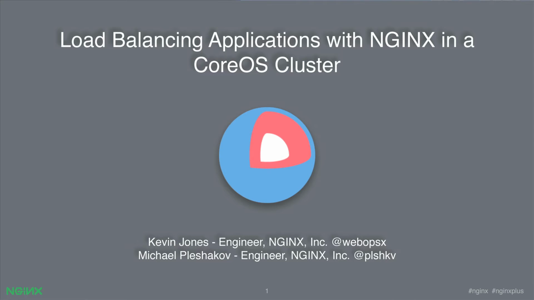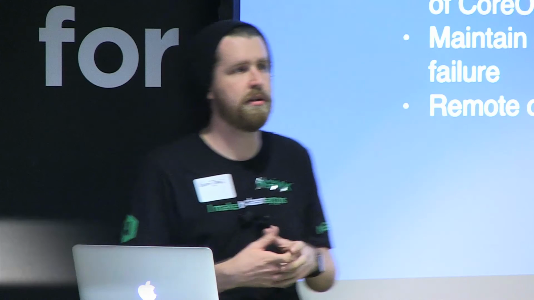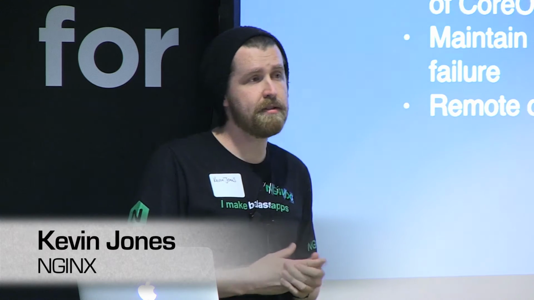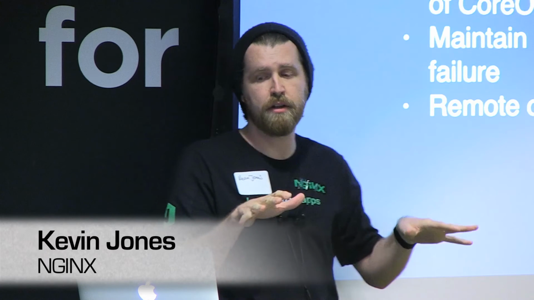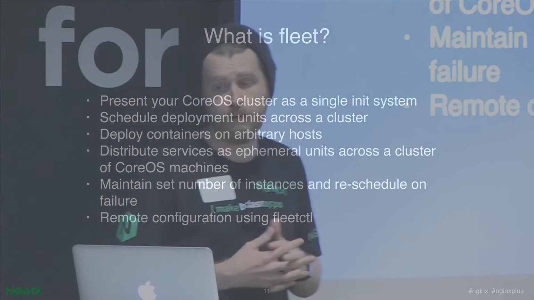What exactly is Fleet? Fleet allows you to basically have an entire cluster of CoreOS servers, and it allows you to present that cluster as a single init system. So you can schedule deployments of units across your cluster. You can deploy containers on arbitrary hosts or specific hosts. You can distribute services as ephemeral units across all of those machines. And you can also tell it to maintain a set number of instances that you designate using Fleet and reschedule on failure. So that's very powerful.